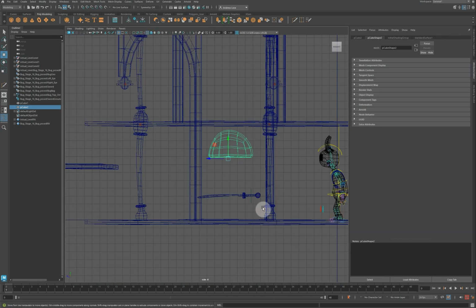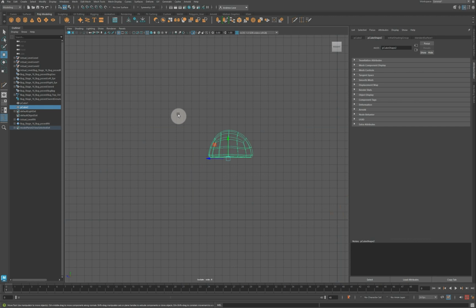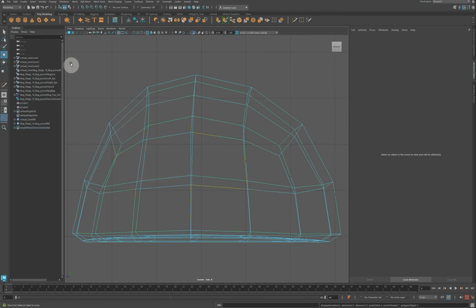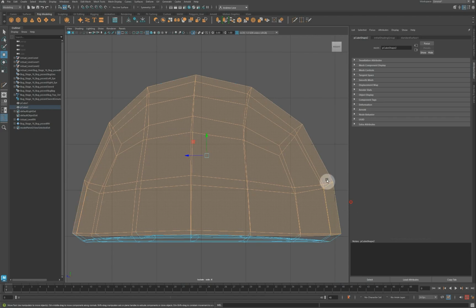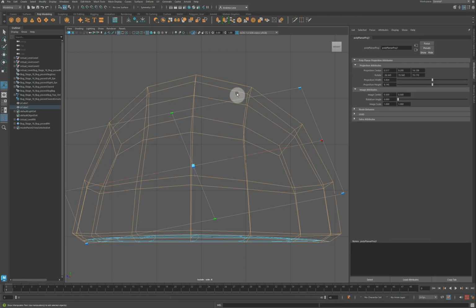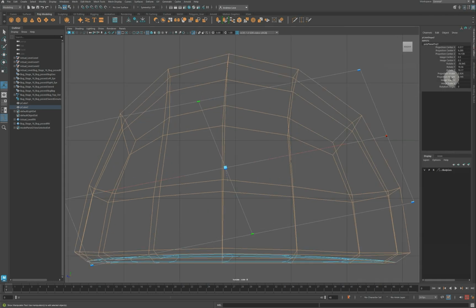So in here I'm just going to go show, isolate, select, so we're just looking at that. Focus on it. Let's unsmooth it for a second, go face. Switch soft select off. Get those ones. And then just go under that edge there, so shift greater than, that should be good, and then go UV, planar, and that best plane. You can just take the rotations out and see what we get.